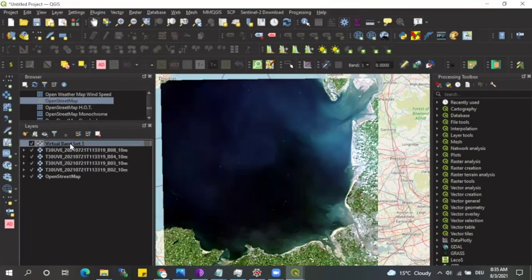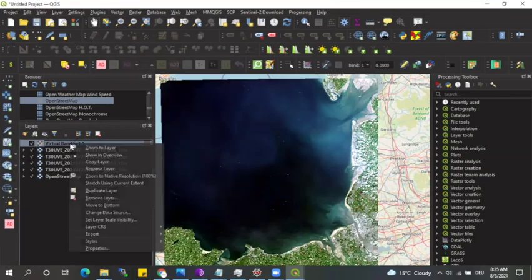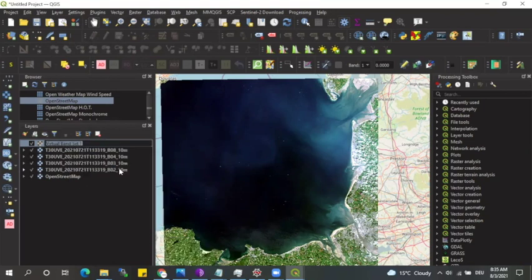So it looks like the virtual band has been overwritten. So I'm going to save this to a different name or rename the layer.